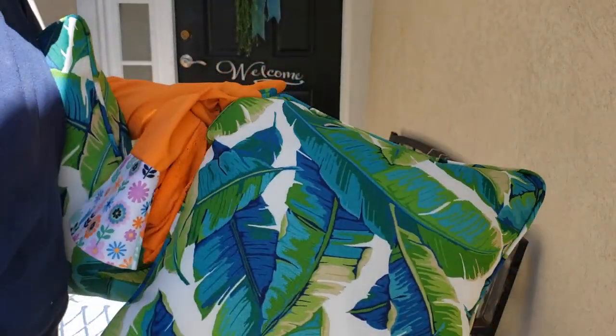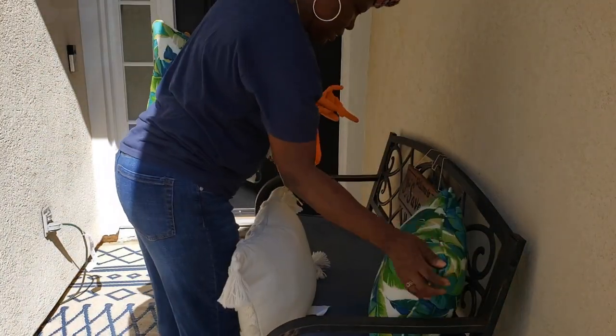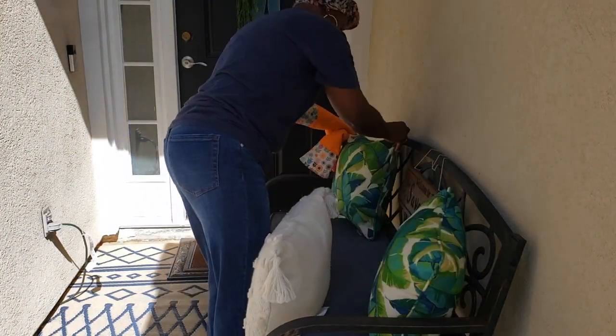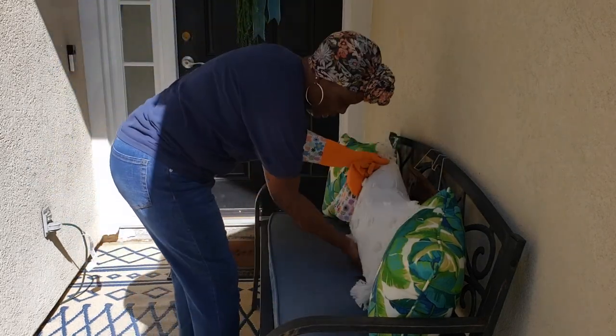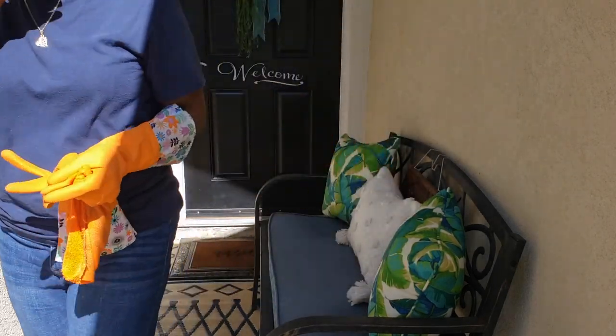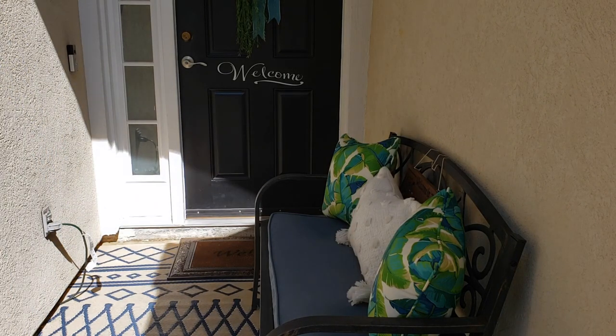Now I'm gonna bring forth these two pillows here that I purchased at Kirkland's last year, and I really love the colors, I love the pattern, and I love how it goes with our door wreath. And this little pom-pom pillow here, I purchased at Walmart this year.